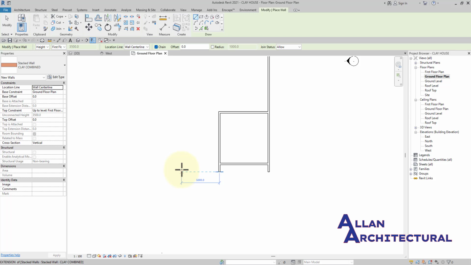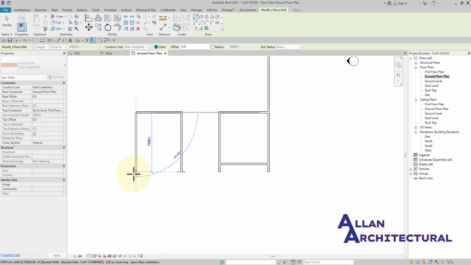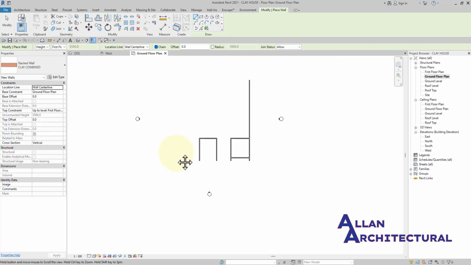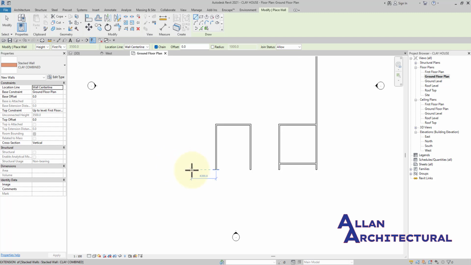Okay, so the distance I'm going to leave here is just going to be about 5 meters, and I'm going to draw this to somewhere around here and bring this also to somewhere around 6 meters, and then I'm going to bring this down all the way to somewhere around here. Alright, so this is perfect for me, and I'm going to leave a distance of about also 4.2.